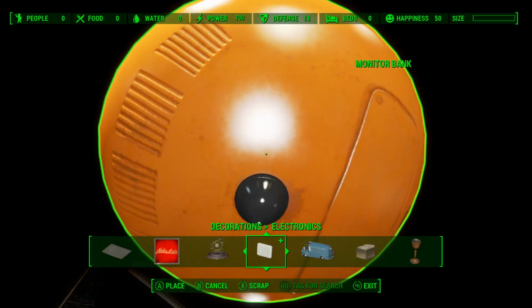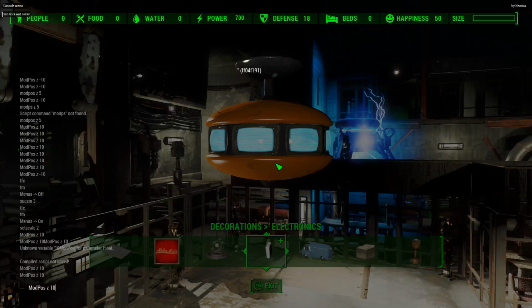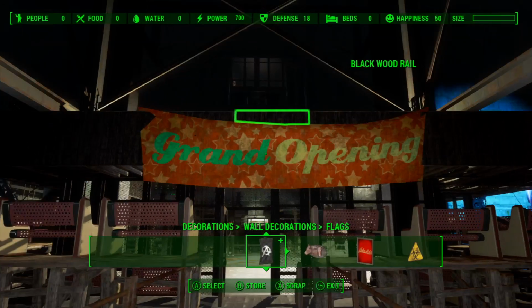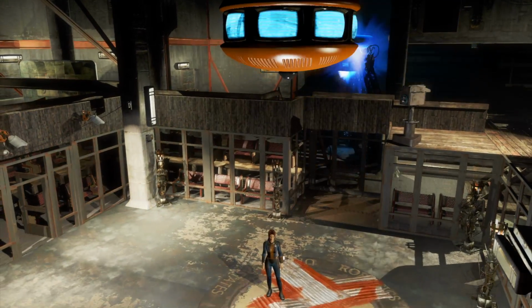So now, as a final decoration, we need to add a monitor bank to the center so you can see the cameras wherever you are, and also we will be adding a grand opening sign at the front. So now it's done. The robot arena is complete. It looks pretty cool, I think.